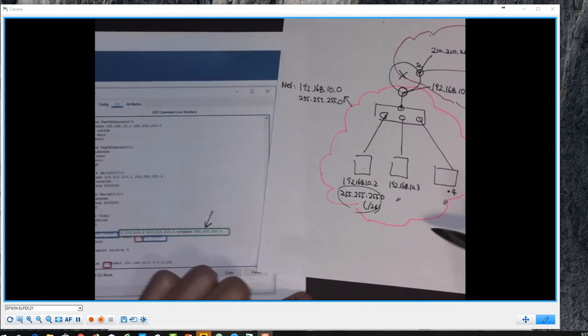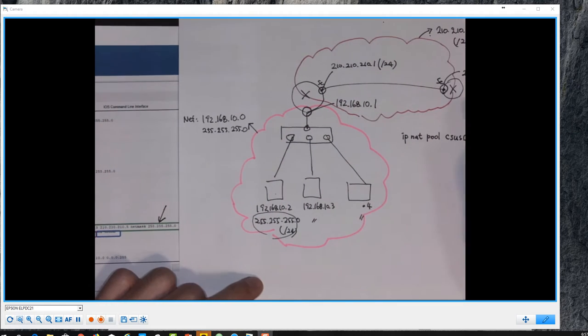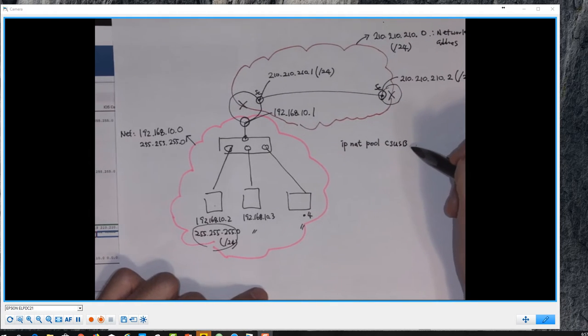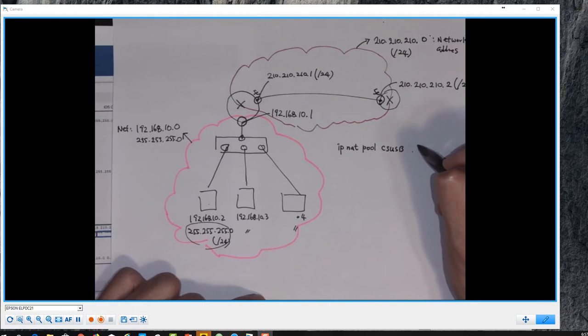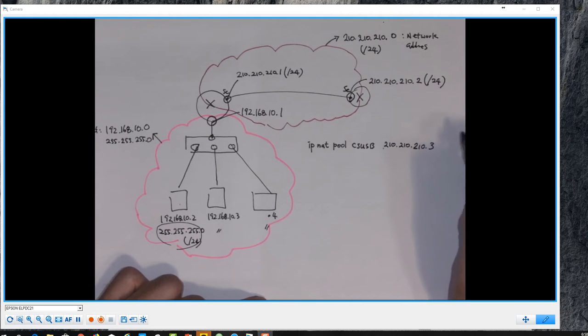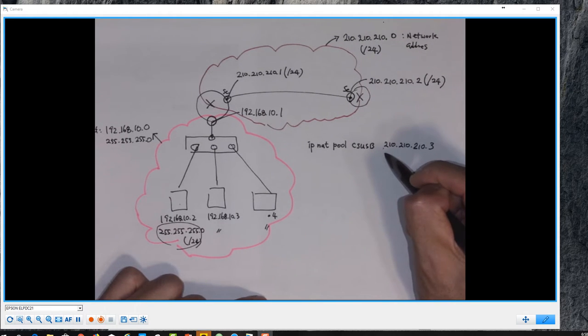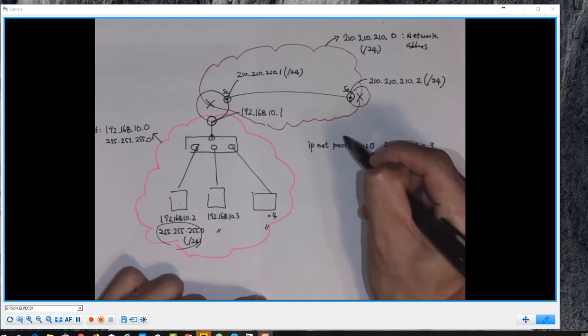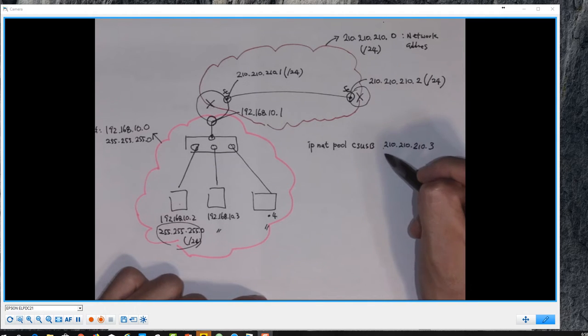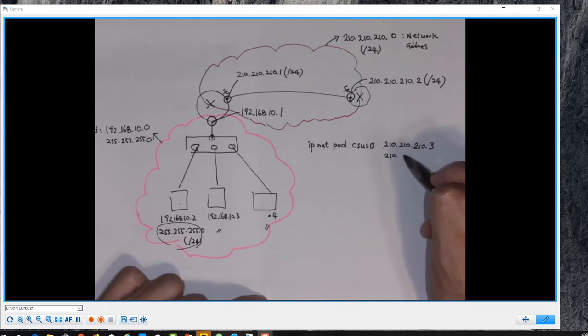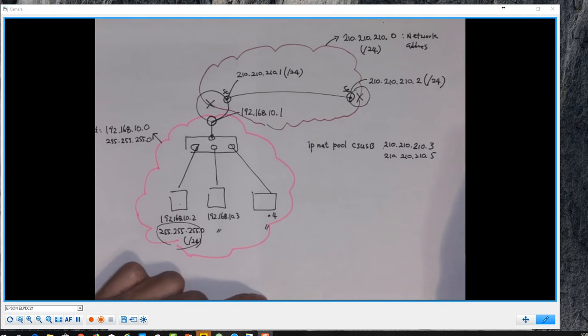Basically, I'm looking at this command right there. So CSUSB, and then the starting IP address, the translated IP address, is 210.210.210.3. That's the first IP address. By the way, this is one line, but I'm going to move to the next line: 210.210.210.5. So that means the range.